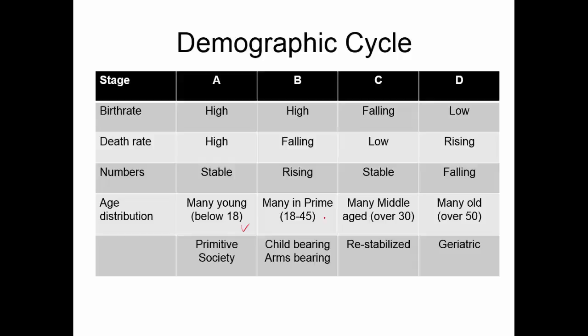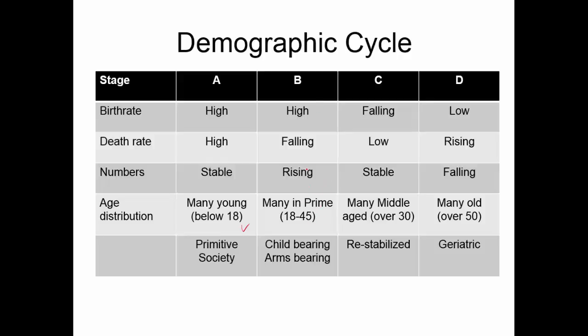what we saw in the previous section when we were talking about an average lifespan. Here in the next section is what he calls the childbearing or the arms bearing cohort, or the phase of a demographic cycle in a country. They call that the transition phase.